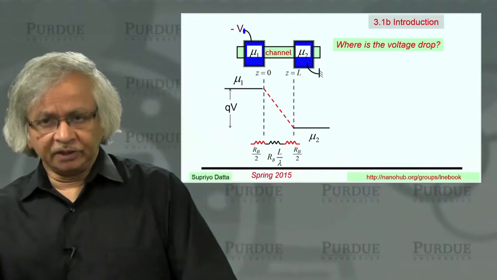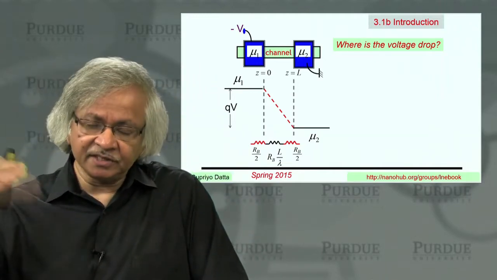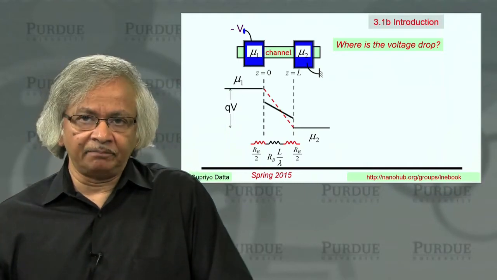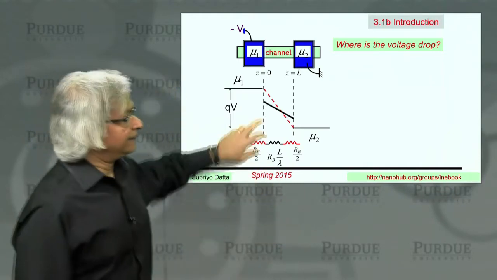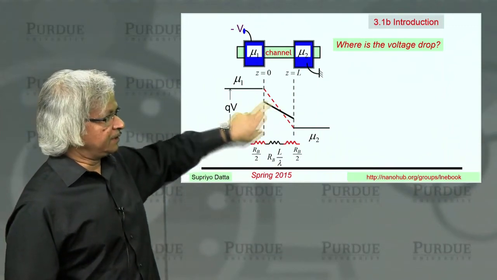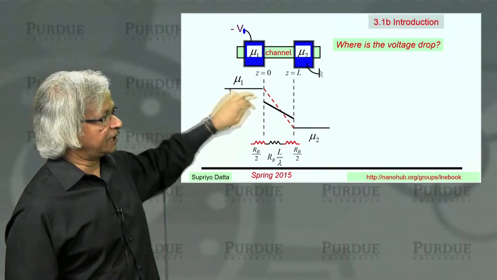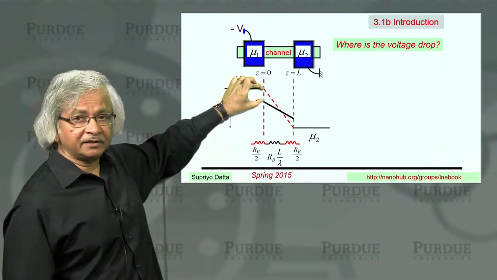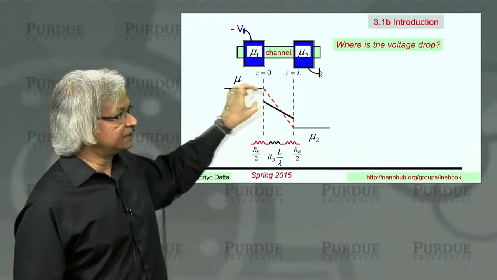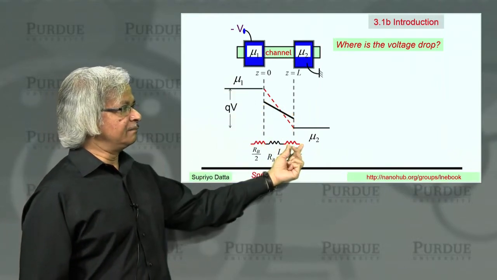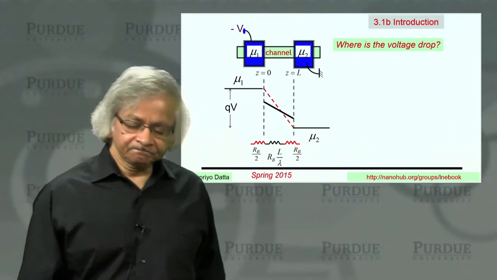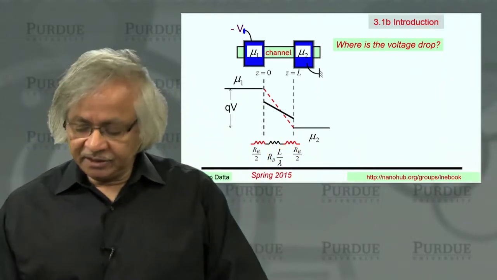What we'll show in the course of these lectures, in this unit, is that the actual voltage drop looks more like this black curve here. That is, it's linear, but then doesn't go from mu1 to mu2. Rather, there's a drop right at the interface and another drop right at this interface. And these are the drops that are associated with this ballistic resistance, the parts at the 2 interfaces. That's what we'll be discussing.